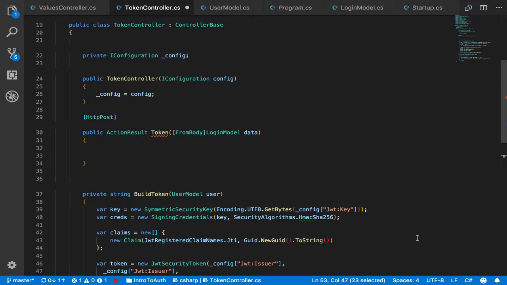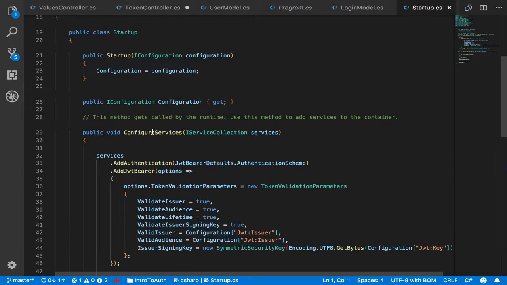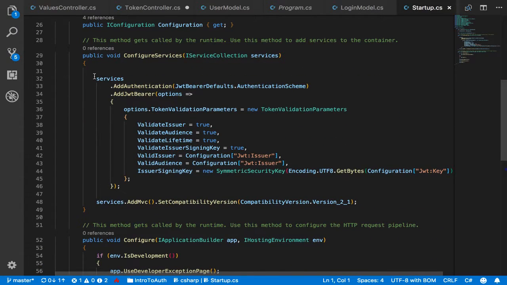Yep, because we need a new controller to actually create the tokens for us, to create the JWTs. And we have to add that as a service. It's just a controller for right now. Okay, but there are no additional libraries that we have to install. All those come with the templates. So if we look at the services that we did have to register, we said, hey, we're using authentication. We're using JWTs. Here's all of our configurations for it.